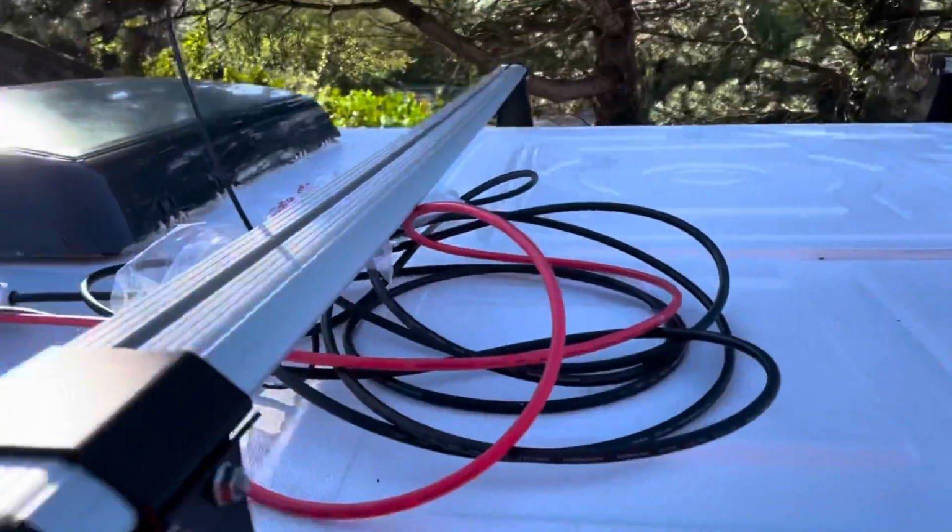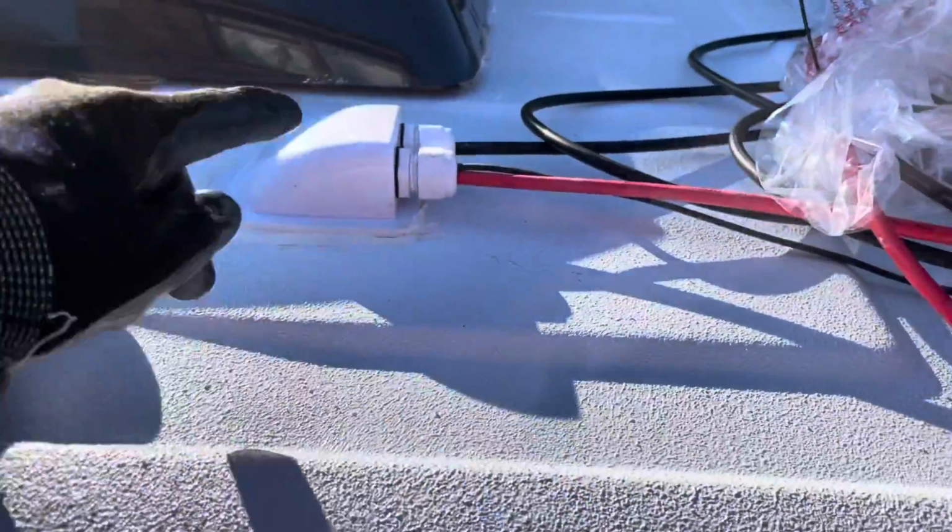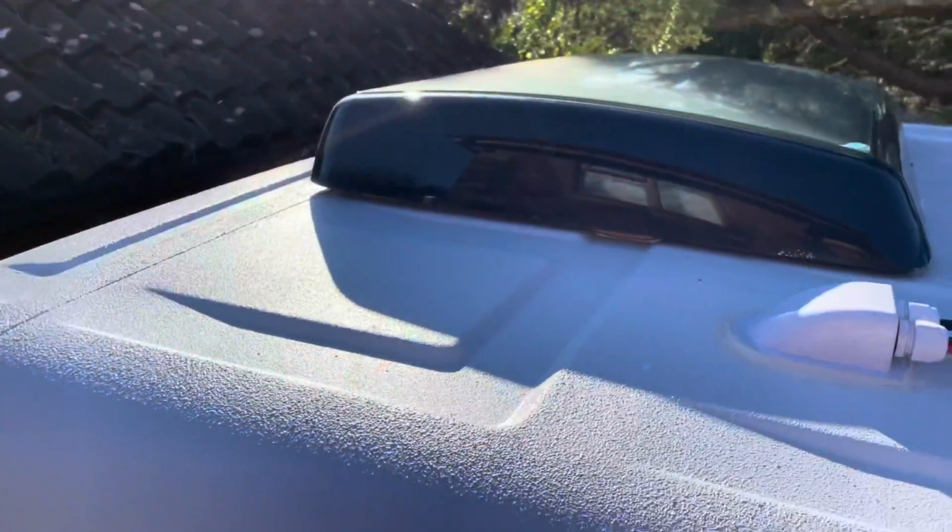Because I'm leaving this cable overnight, these are waterproof, but I've just tied a bag over this. These are now watertight, ready to go. So that is the basis of our new lightweight, strong roof rack.